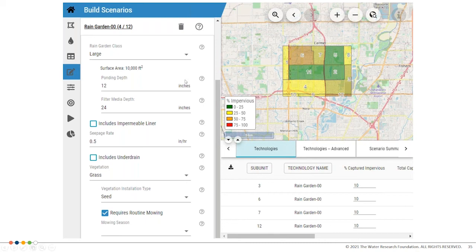So here again, we can select all these different categories related to the design of the system. I've selected large rain gardens. I've selected some of these categories like requires. We're going to have seed as the vegetation, and we'll have routine mowing required, which will impact the cost of the projects.